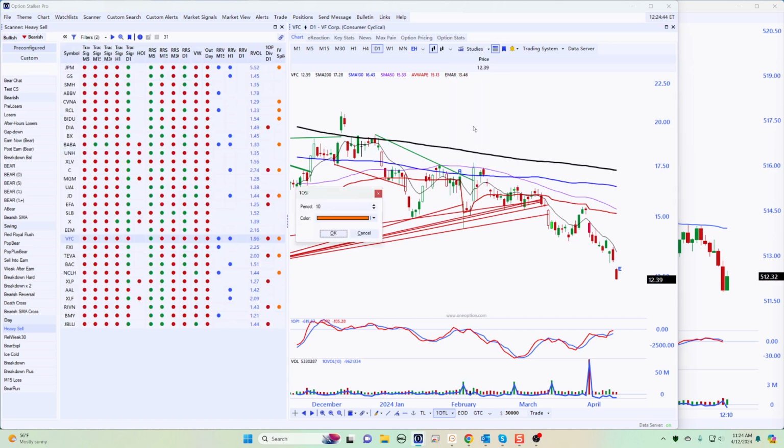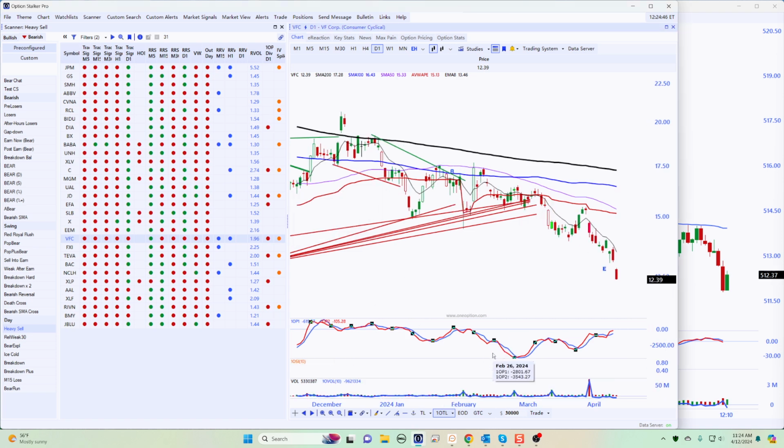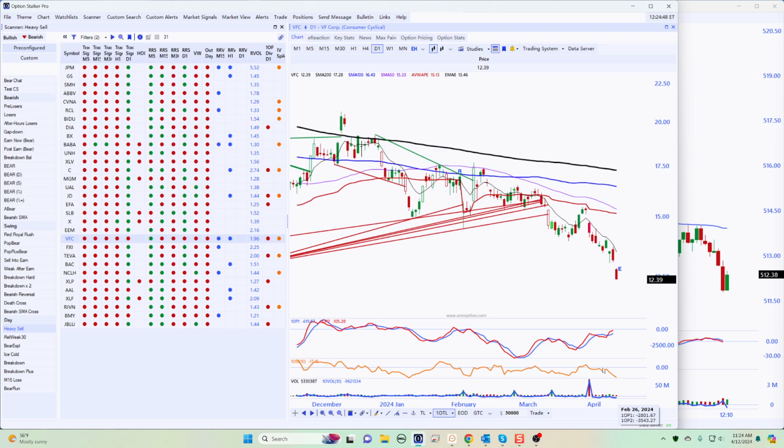And so I am going to put OneOSI back up, because if OneOSI is down and the stock is below the EMA 8, and when OneOP is above, when the fast line is above the slow line, this would be a divergence. Okay, this is a bearish divergence, so we would be expecting the stock to go higher.